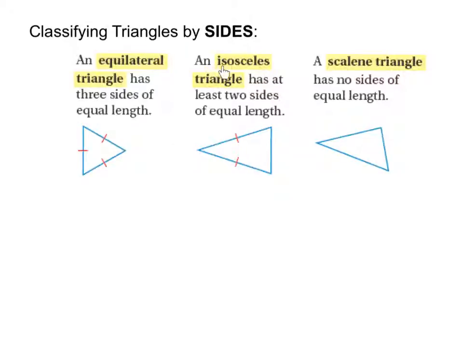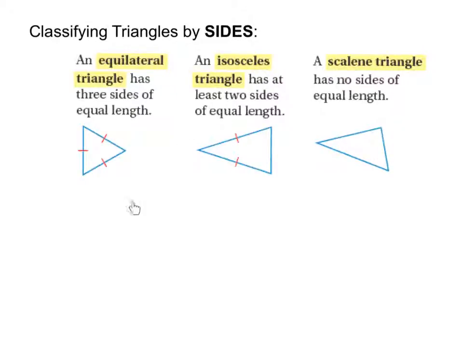Okay? An isosceles triangle has 2 sides the same length, at least 2 sides the same length. As you can see here, you have tick marks on just 2 sides, but not the third. And you can see by looking at it that this third side is a lot shorter. But you want to make sure that you are accurate and you have tick marks. Don't just assume that is isosceles. Then a scalene triangle has no sides of equal length. Every side is a different length. As you can see, there's no red tick marks on this. So this is how you classify triangles, by its sides.